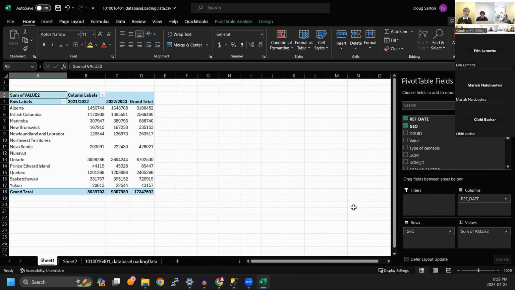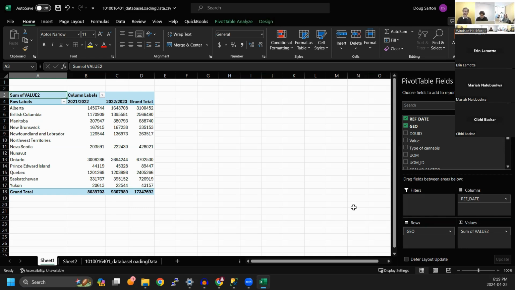You might want to know that as of today, there is one licensed retailer in Iqaluit, and the Northwest Territories now has 6 stores licensed for cannabis retail. So presumably in future years, those blank spaces will fill up. So that's Excel. And that's one way to work with this data.